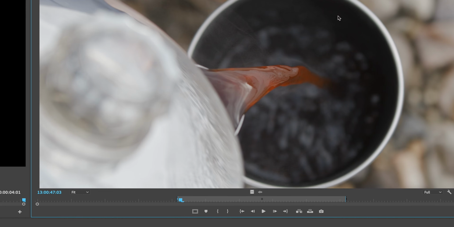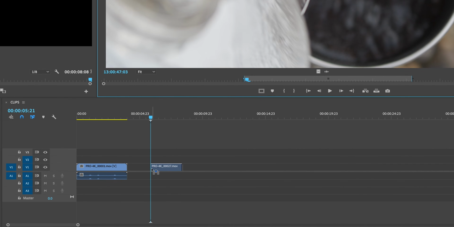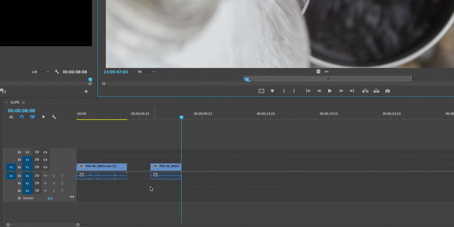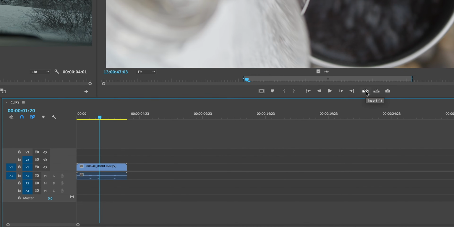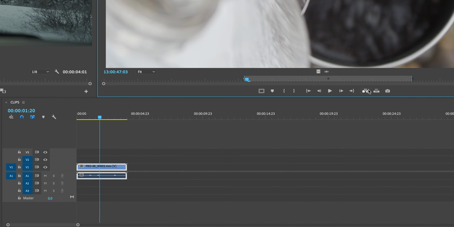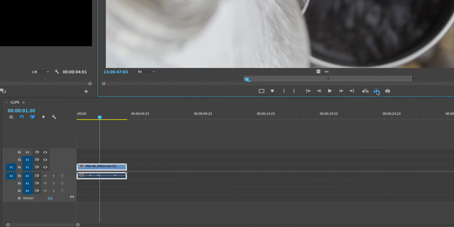As you can see, there's a little video icon and an audio icon. If we want, we can click and drag just the video into the clip, or we can drag just the audio into the clip. Or there's options here to insert our clip, which we can just hit comma, or overwrite our clip. Let's quickly talk about the difference between those two. This is all going to be based on our playhead. So let's drag our playhead to the middle of our first clip. If we hit insert, it will place our clip where the playhead is marked and split whatever's on the left and right of our playhead. Or if we use our overwrite key, it's going to completely destroy whatever is in the way of the clip.